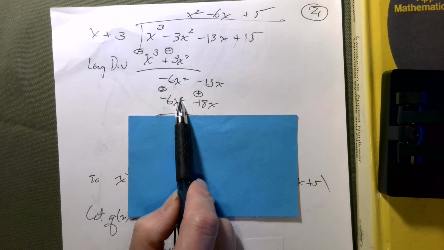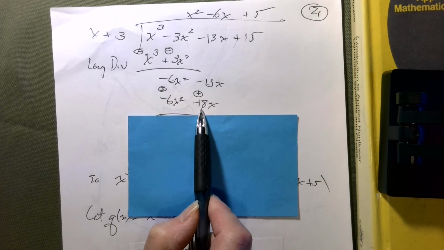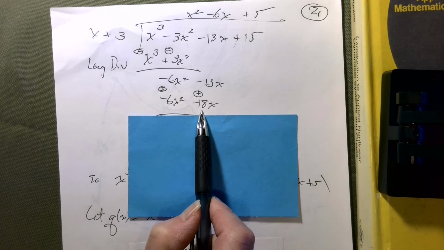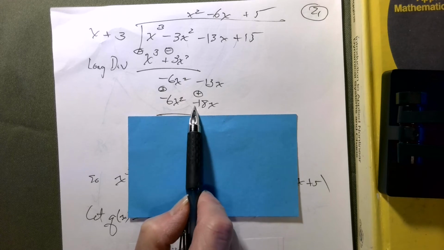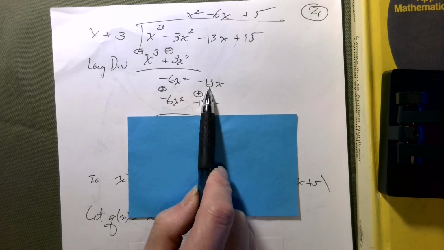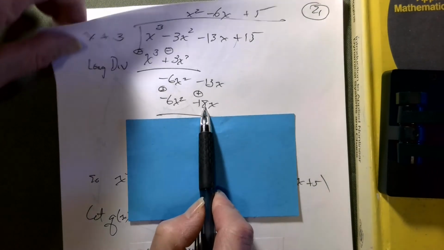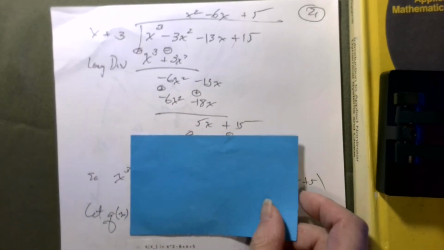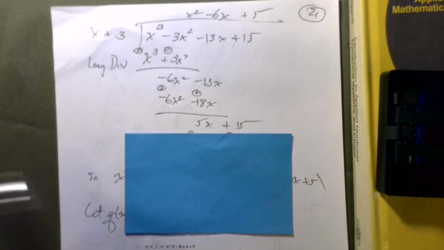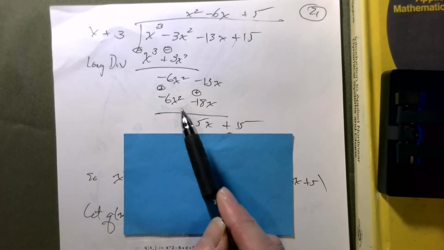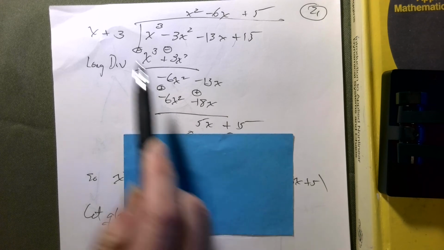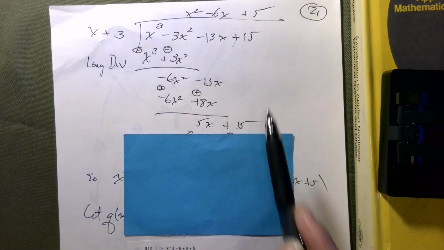They do. So I'm left with a positive 18. It was originally negative, so now it becomes positive. And then this guy right here with this, so 18 minus 13 is my 5. If I've done this correctly, the x squared should have canceled. They do. Now I have a 1-digit object. I have a 2-digit object. I bring down the 15.